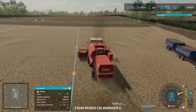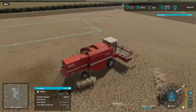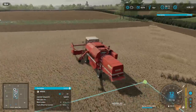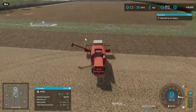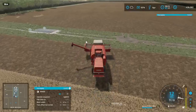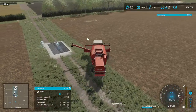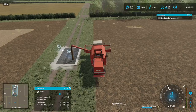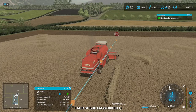All right, this guy we can stop. He's pretty much done. Yeah, you know what? This is the final field, so I'm going to cheat. I bought a sell point here. So this has been time going into the trailer. And then sell. We're just going to sell it. This guy is actually done.